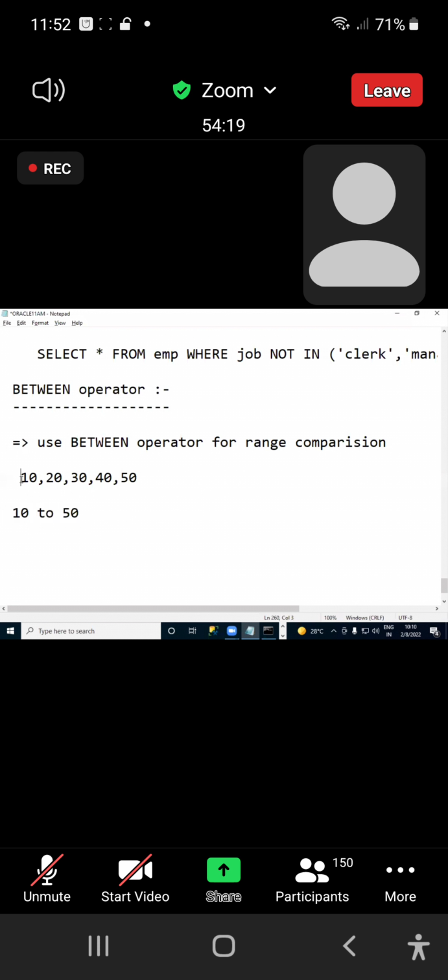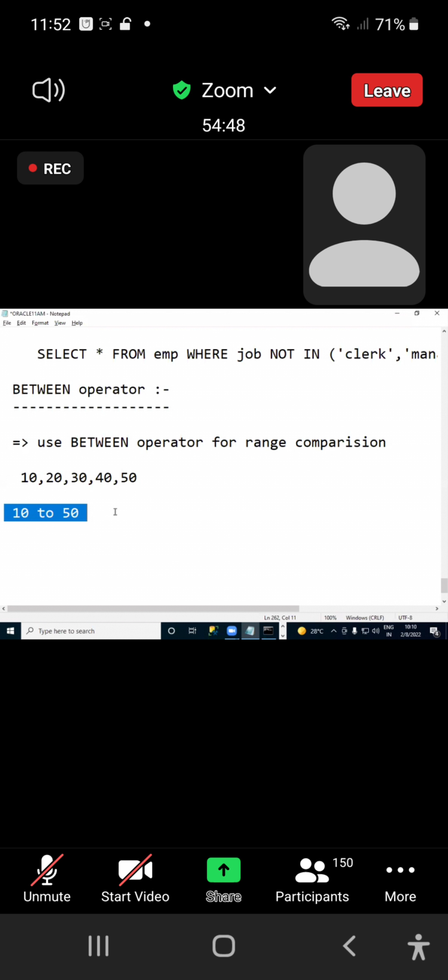In the list, how many values are included? Only 5. But in the range 10 to 50, how many values are included? Not just 2. 11, 12, 12.5, 13, 14, 15, 20, 25, 30, 35, 40, 45, all these values.